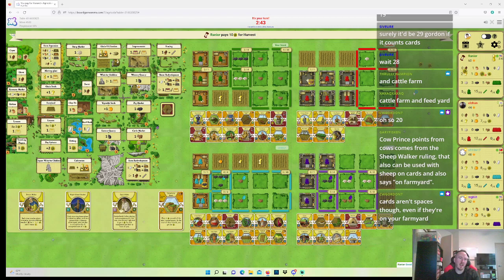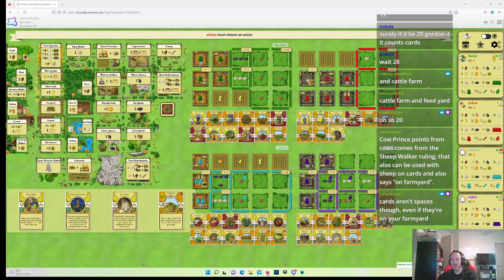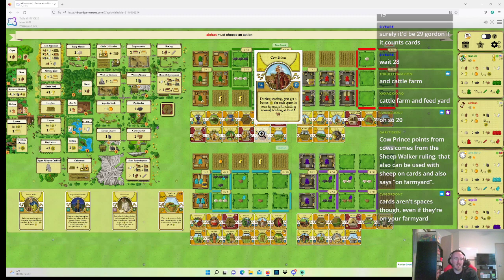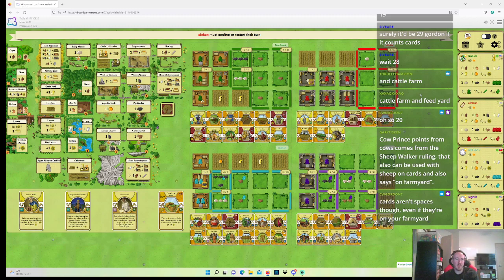I'd have to look at the rules and the appendix and everything a lot cleaner to be absolutely certain, and I haven't bothered doing it. But I generally trust Gray on most of these rulings to have looked through it. And if Kay feels that Cowprince is very wrong, I would tend to trust that Cowprince should not be counting stuff off your board. But regardless, whatever.